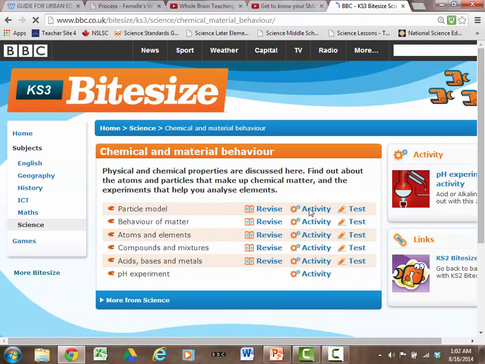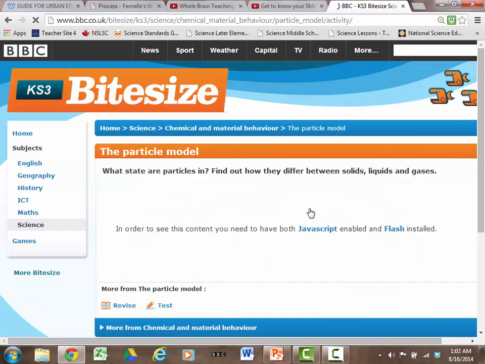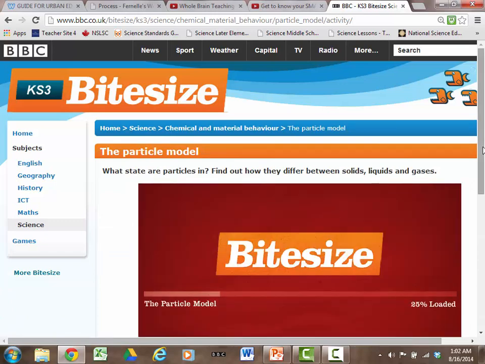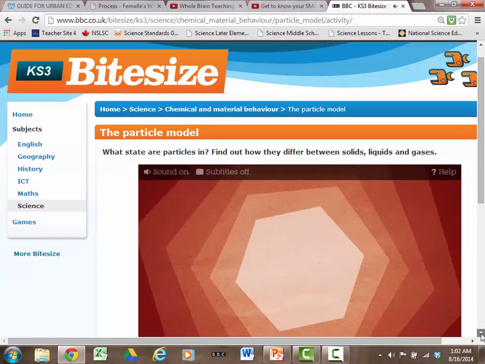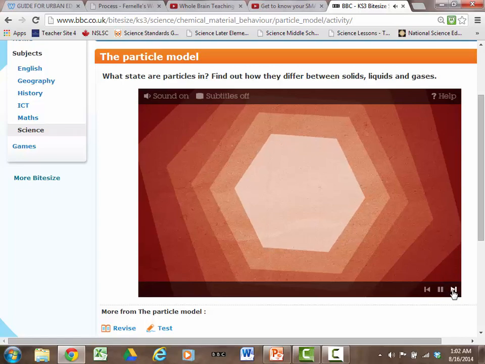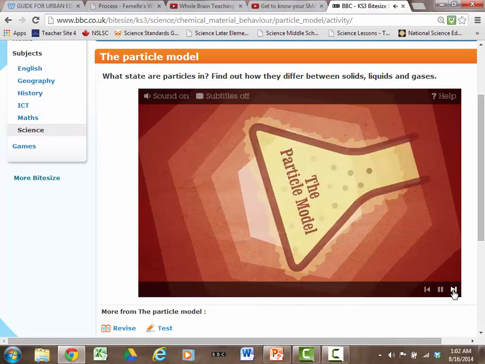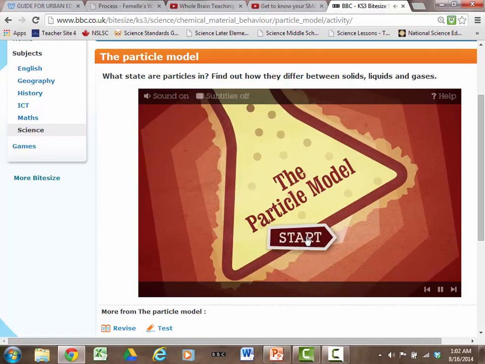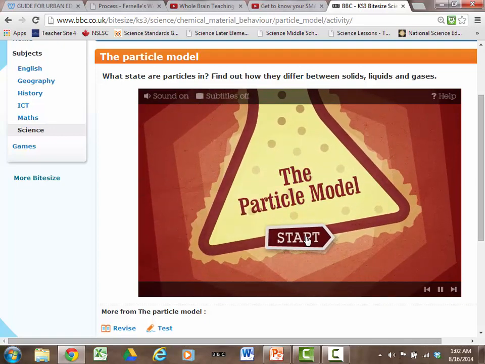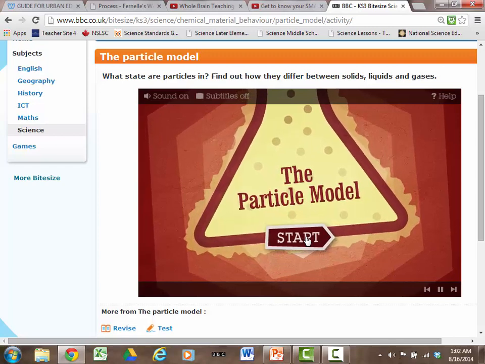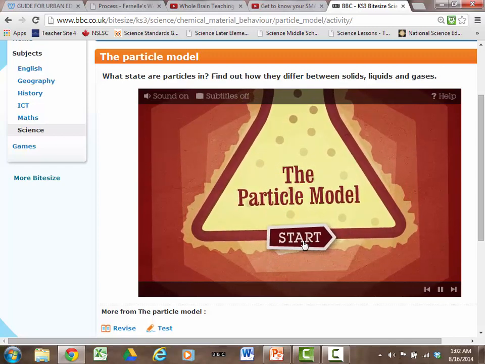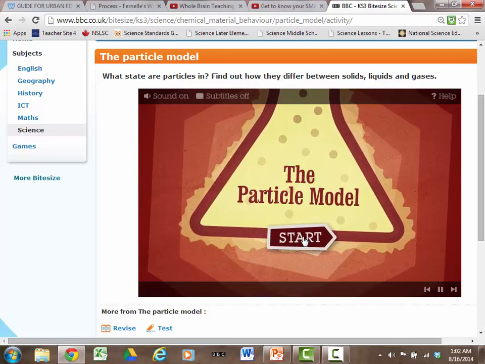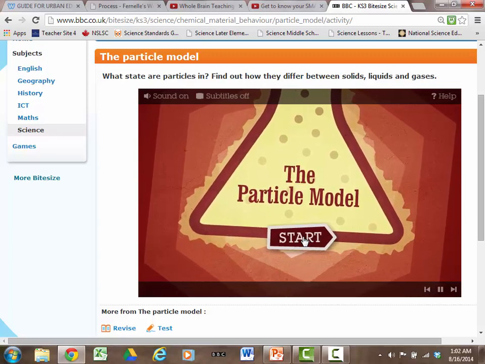Alright, so I like going to this particular site just because I really like their activities. And I would click. The particle model helps explain the properties of the things around us. Press start to begin. So I'd have a student come up and press the start button, literally push up against the screen with their finger. And we begin the presentation.